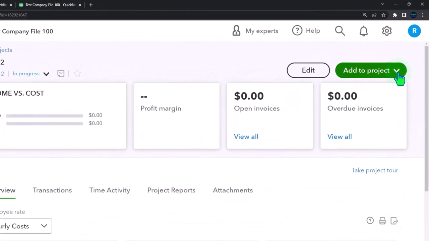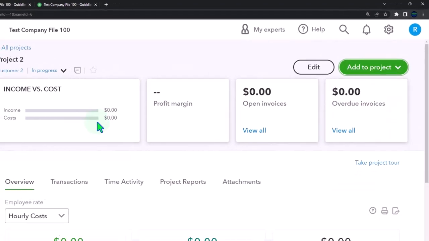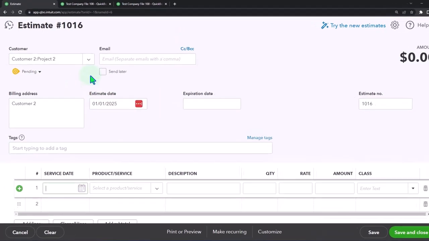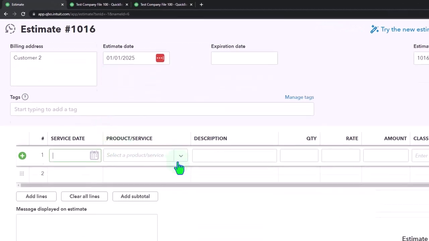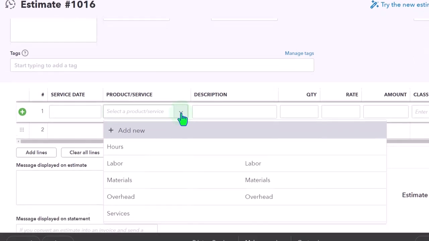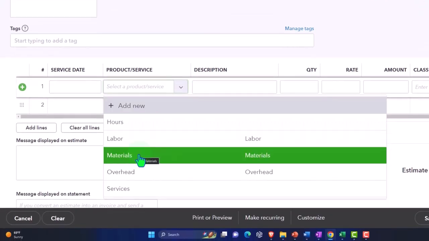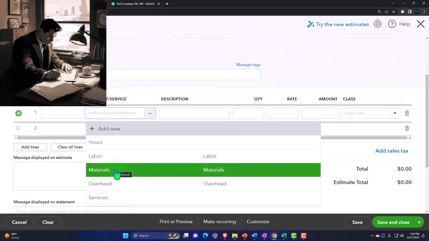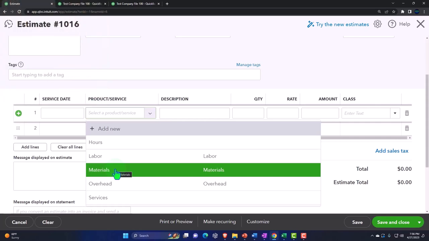We're going to make an estimate for that project. So I'll hit the drop down and make an estimate for project number two. I'm just going to start at the beginning of the year this time, 010125. And we'll make our little estimate down below, same way that we did before, with the generic categories of materials, labor, and overhead. Now, in practice, obviously, you might have a whole different kinds of material, and labor might go through payroll or contractors, however you're going to account for that, and overhead and whatnot, but they would all be categorized into generally these categories of material, labor, and overhead, usually when you're making something, right?